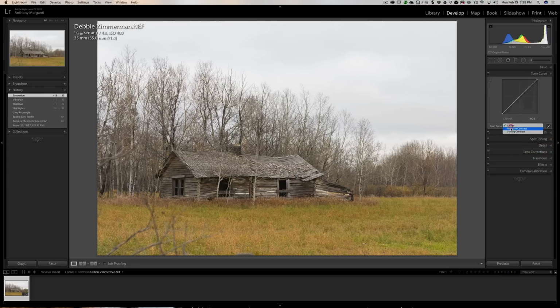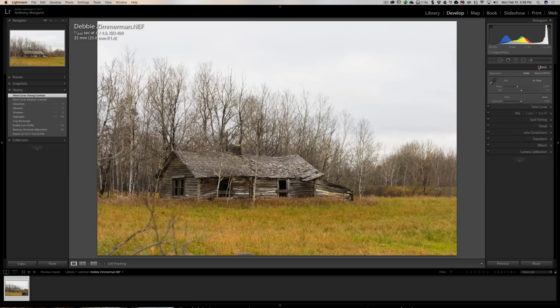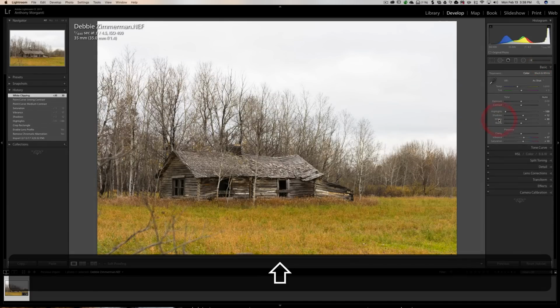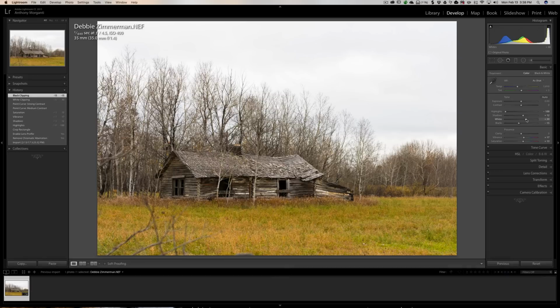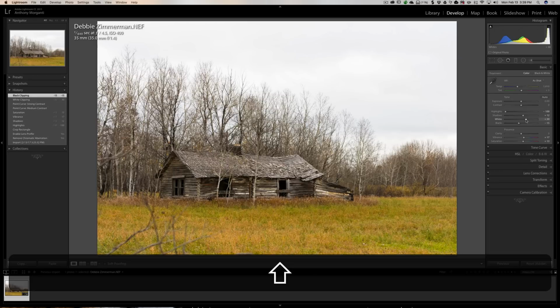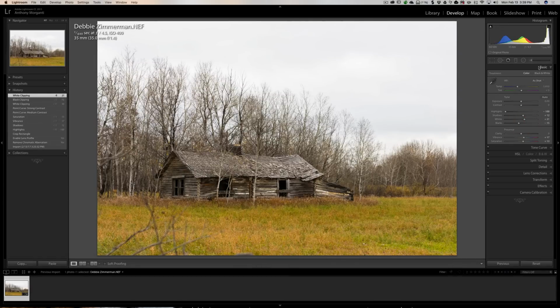We're going to go to the tone curve, and I'm going to try medium contrast. Then I'm going to try strong contrast. I like strong contrast. And then I'm going to get a quick white point by holding the Shift key and double clicking on the word whites, and double clicking on the word blacks to get the quick black point. I think the whites are just a little bit too white, so I'm going to pull those down. And just for the heck of it, I want to see what it looks like with the cloudy white balance, and that's just too warm, so I'm going to put that back.